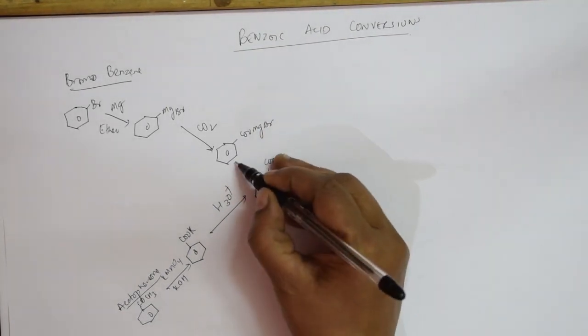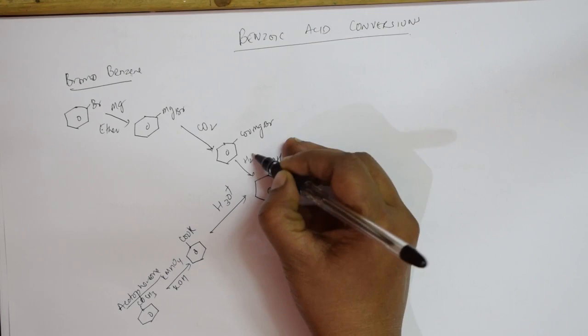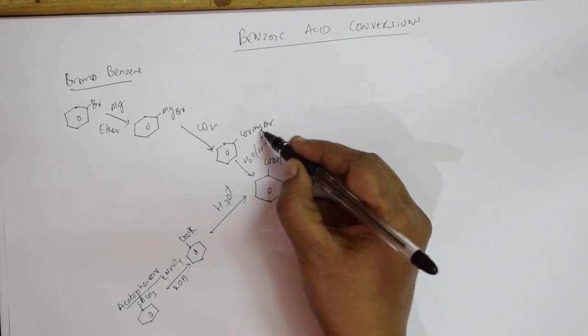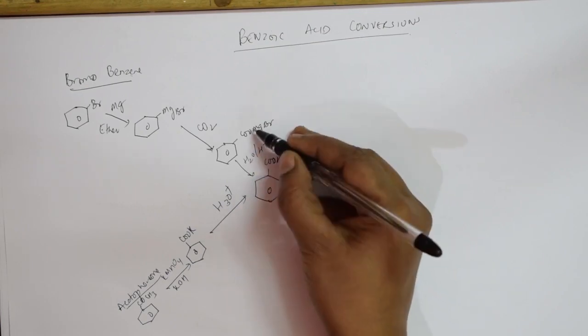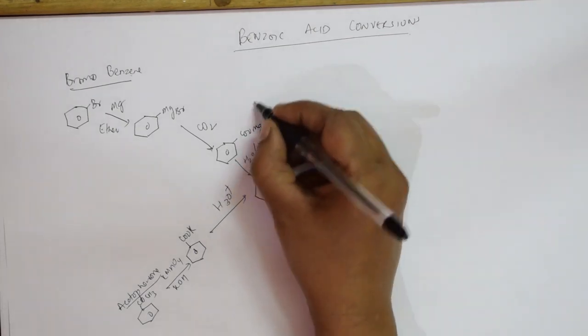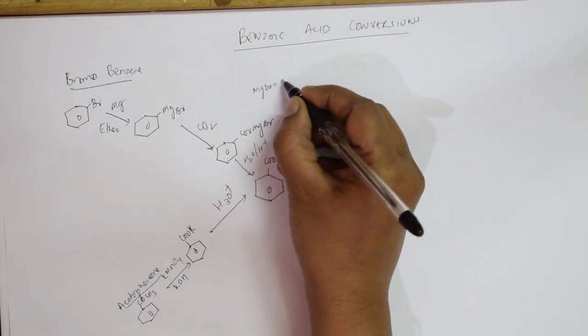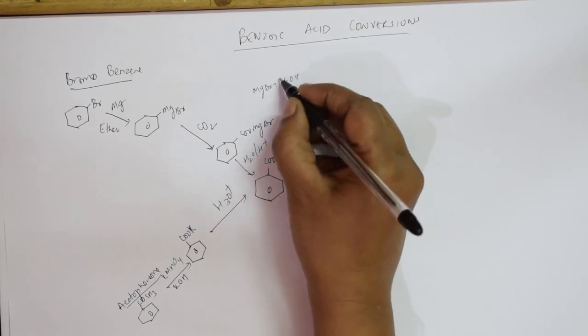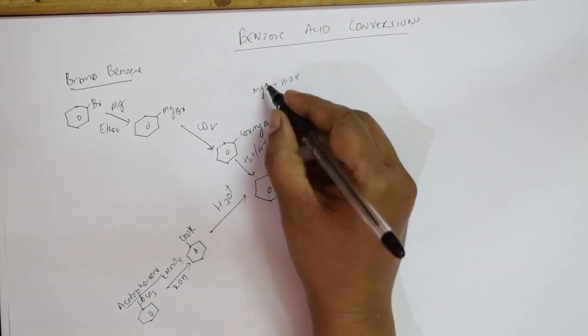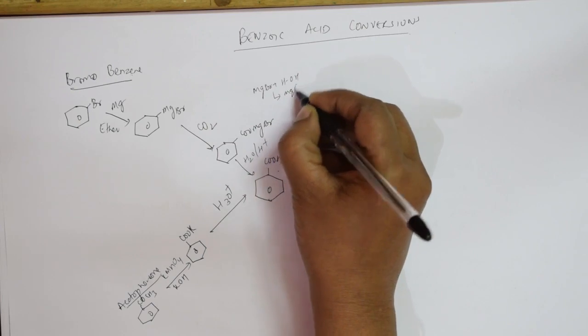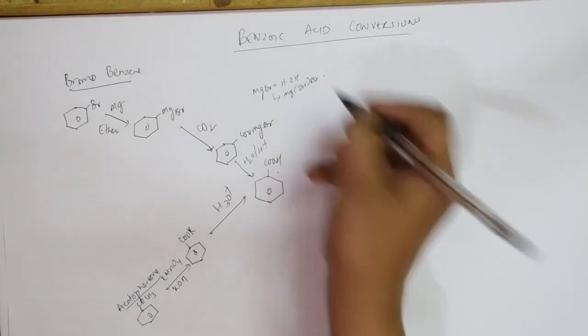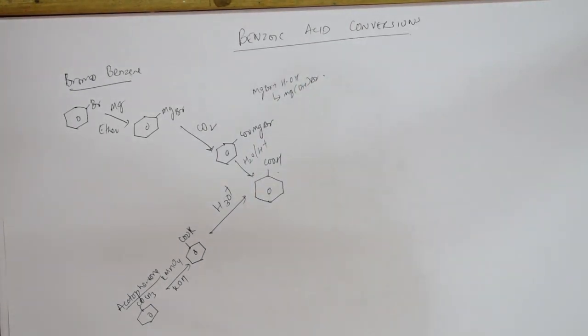Now from here, if I do hydrolysis, H2O/H+, this comes out as MgOHBr and the leftover is hydrogen. It's basically like this, isn't it? MgBr plus HOH. The hydrogen comes to this as carboxylic acid. This comes out as MgOHBr. That's it. Simple. Let's come back and see one more.